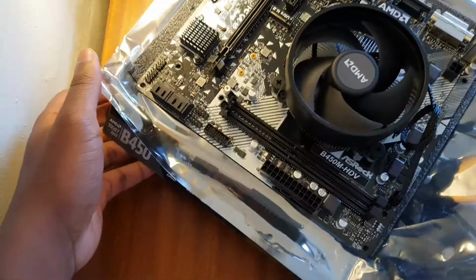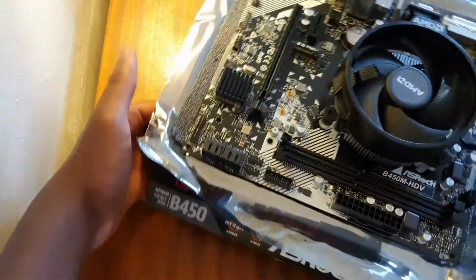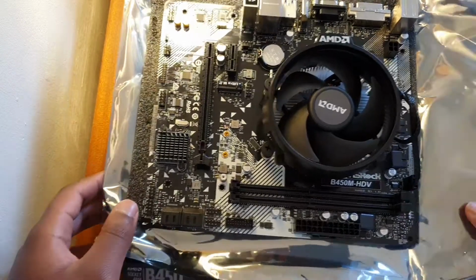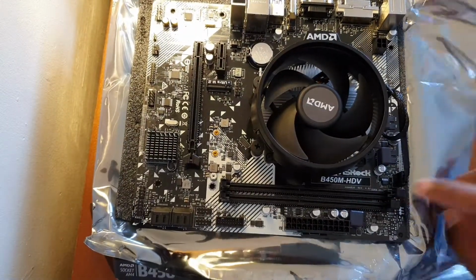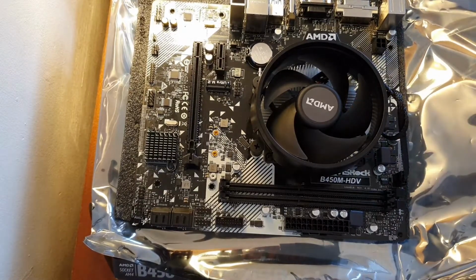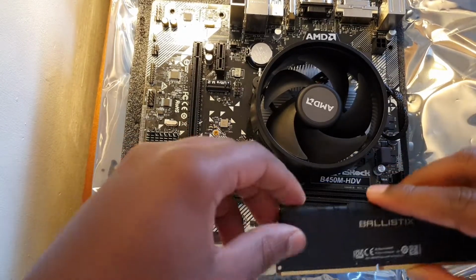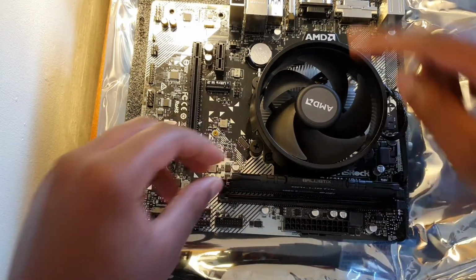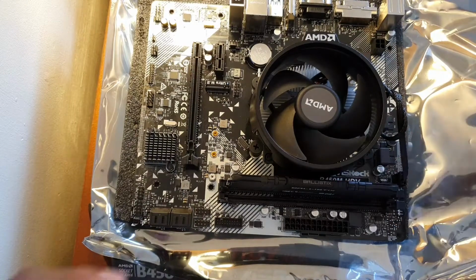Yeah, so let's get the motherboard back. Now this is the part where you would feel like, oh, I'm gonna snap my motherboard in half. Well, let me tell you this, you won't. So what you want to do is push these clips back. On this motherboard it's only one-sided. Now as you see, this is why you don't put the cooler on this side, because it will interrupt the RAM sticks.